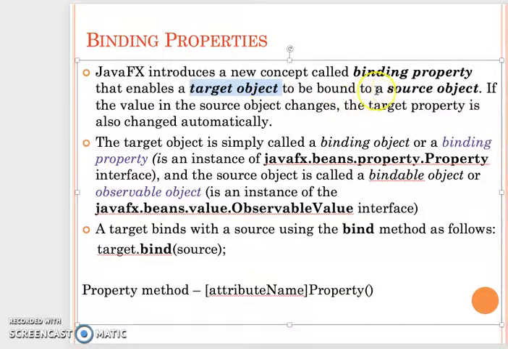We need to be bound for our scene. The line, actually the coordinates for our line, is the target object. So the XY coordinates, that double property, need to bind with the source object, that's the width property and the height property for our scene.